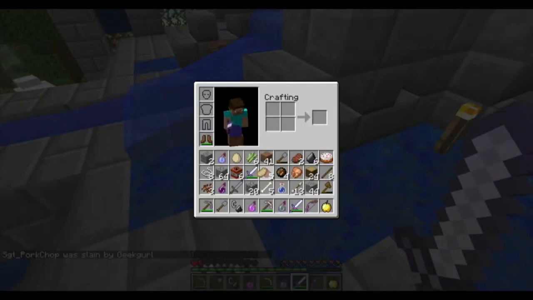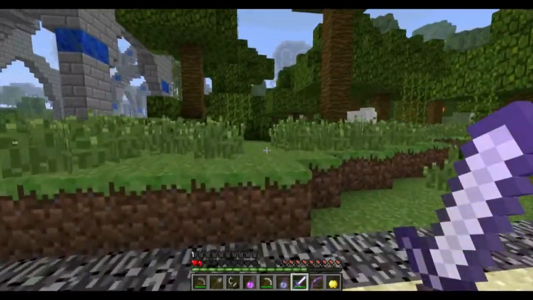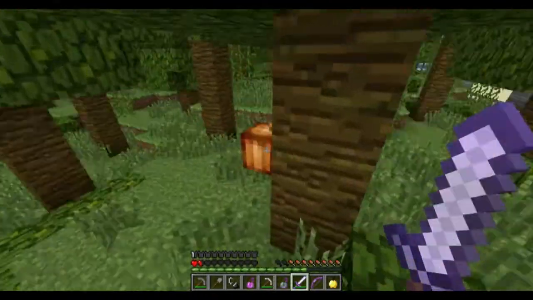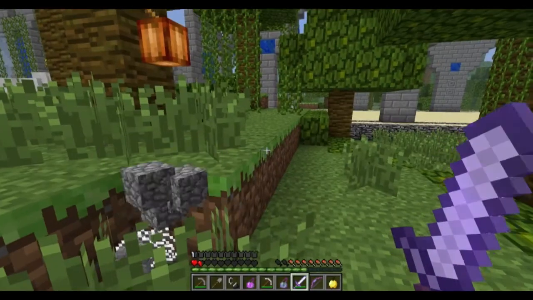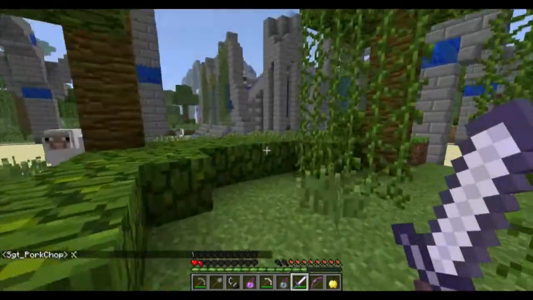Oh, he has... Crap. Oh, I only have a couple HP. Run back. I'm stuck in the water. He had a lot better armor, too. I really wanted the armor, though. So much better than what I had on.